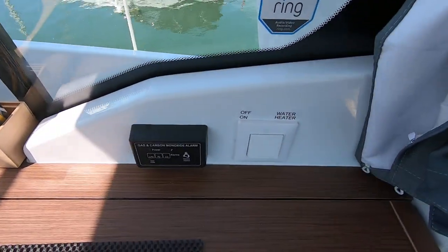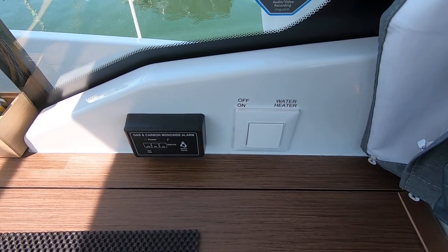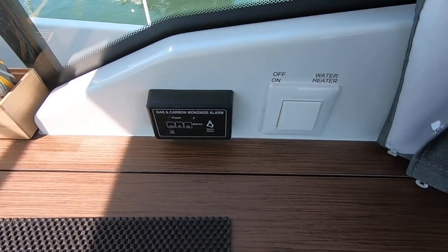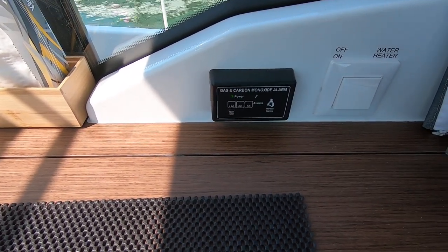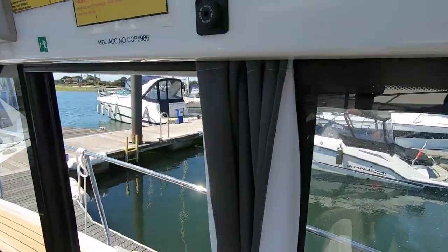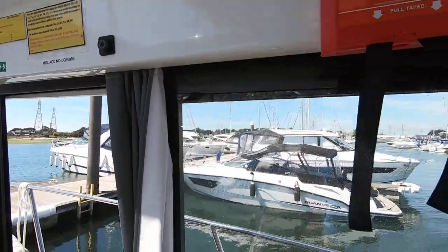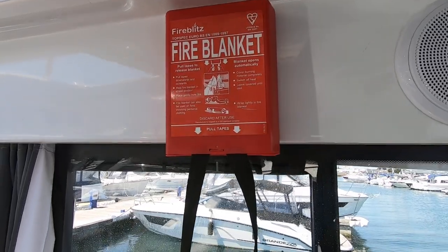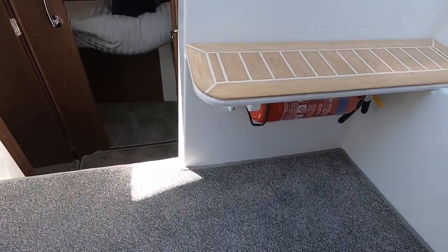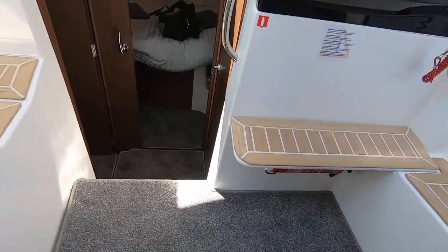As you can see, we've got the water heater on and off switch there, I think, which is fitted on most new 895s. But I've also added a gas and carbon monoxide alarm. That's one of the sensors for that there. Fire blanket. Fire extinguisher under the step there.